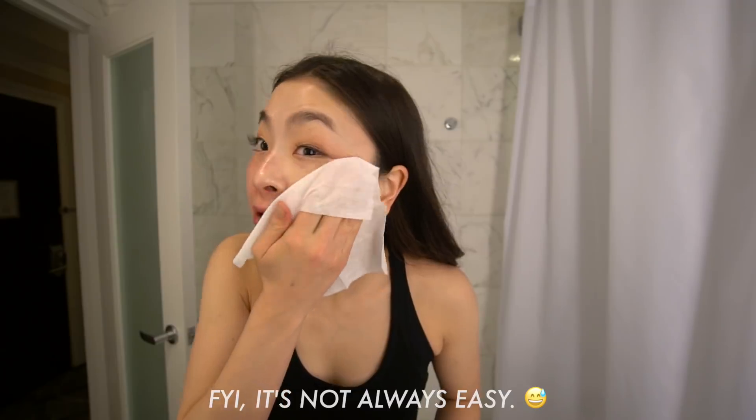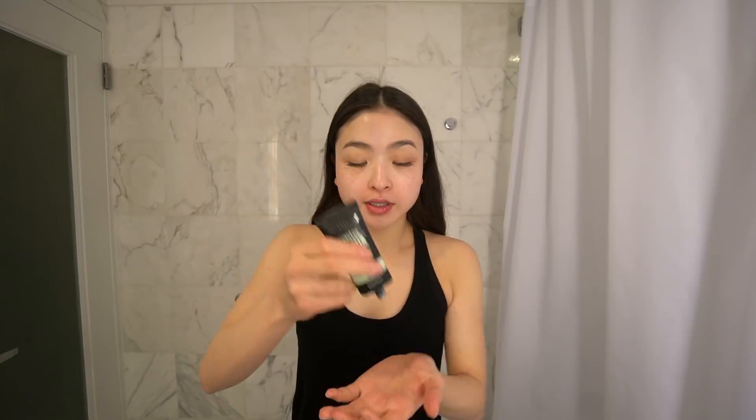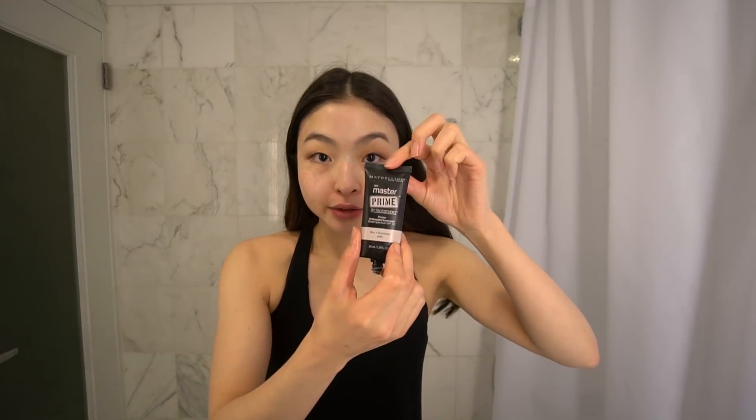I'm just using a makeup wipe to get rid of anything that fell onto my cheeks. I'm using the same cream that I used on my eyelids. The door's open — continuity, people, this video doesn't quite have it. I'm using some anti-redness primer, spreading it out down here. What I didn't use on my eyelids is this blur and illuminate primer. I like to use it as a highlight underneath my foundation — whatever I have left on my fingers. Above the brow and below the brow. Cupid's bow.